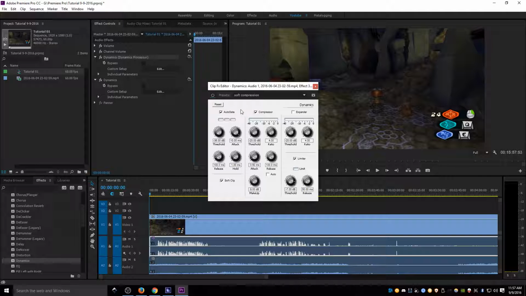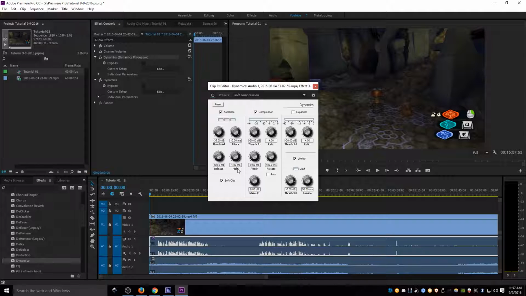So that's what the auto gate does. The threshold is the set numerical value for the volume that you have to hit for it to turn on the mic, essentially. The attack is how quickly it opens up the gate. The release is how quickly it closes the gate.